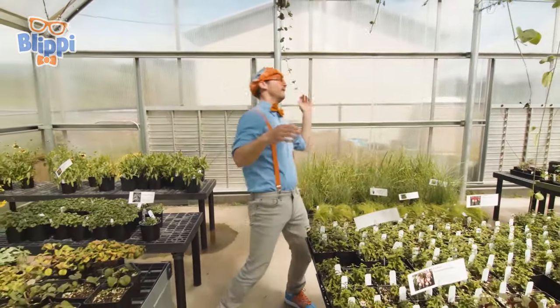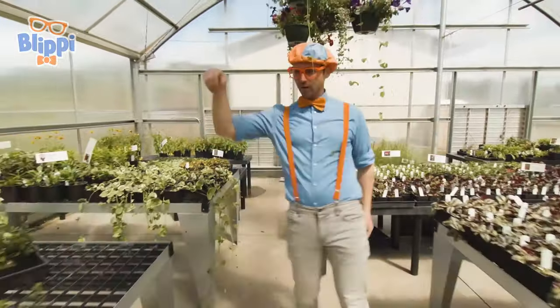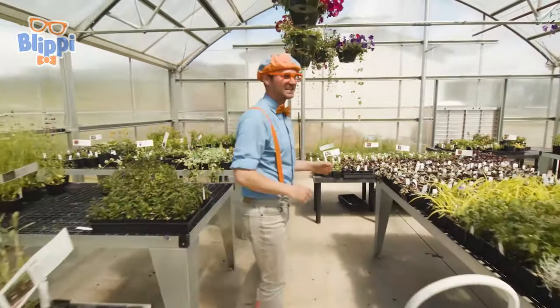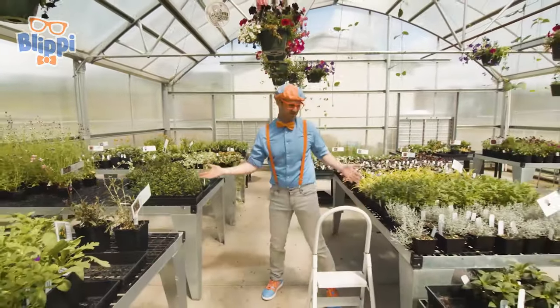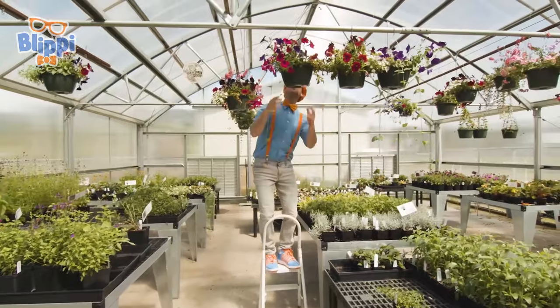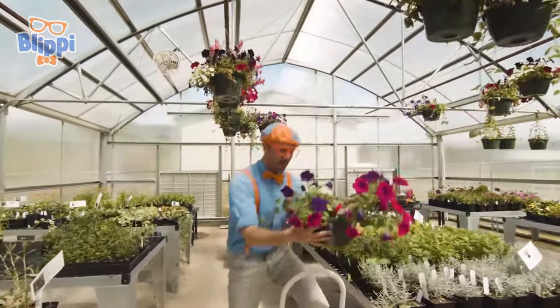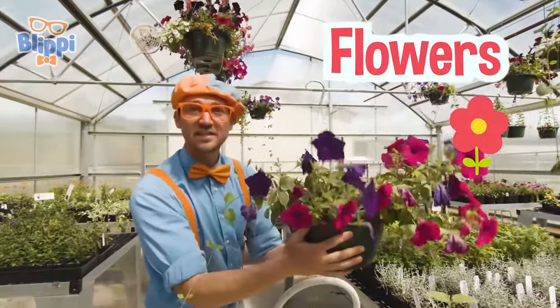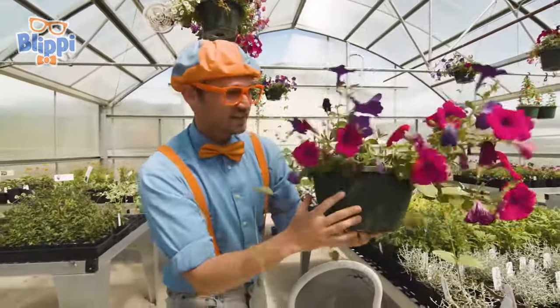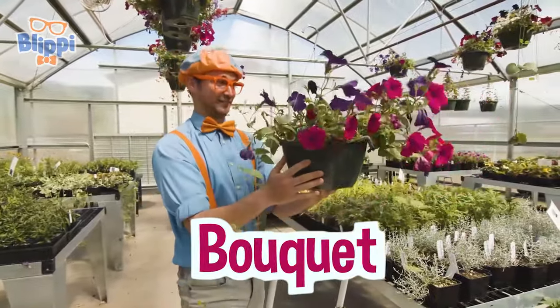Whoa, whoa, whoa. Wow. Ooh, there's so many plants in here. I enjoy greenhouses. Whoa, look at this. Wow. Whoa. A big pot of flowers. Did you see how it was hanging? Yeah, this looks like a nice, pretty bouquet of flowers.